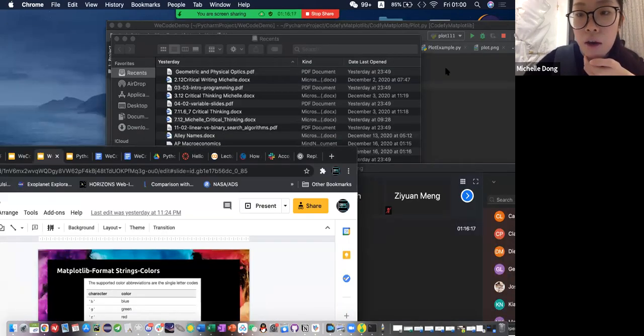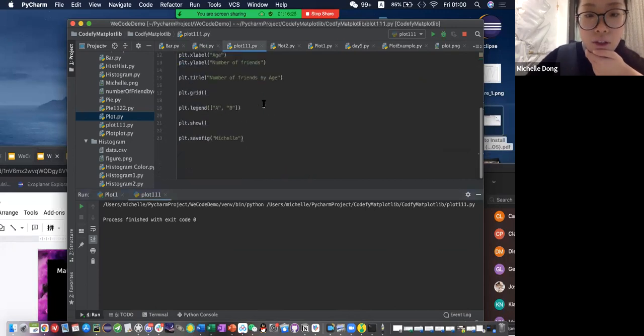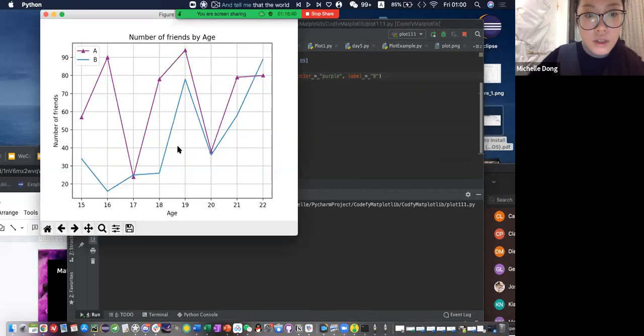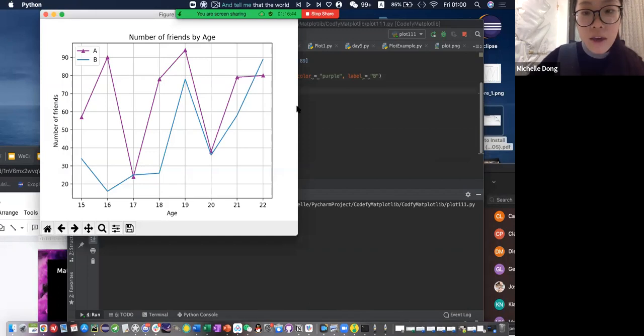So what I would do is copy one of them to this one, because typing can take time. Basically the marker equals V, or the marker equals dot, or the marker equals something like this. So you can try to print that out. So this means small triangle. You can see the triangle here.